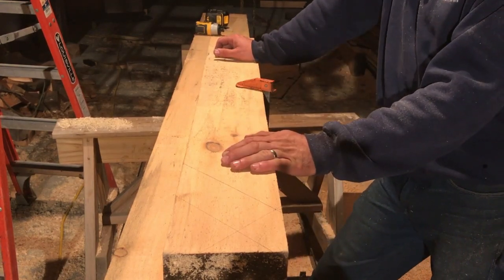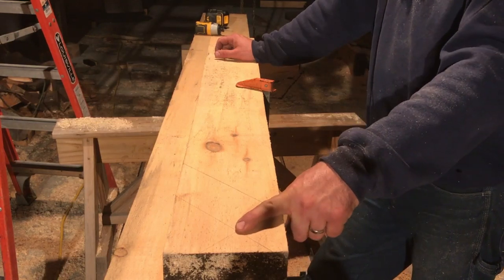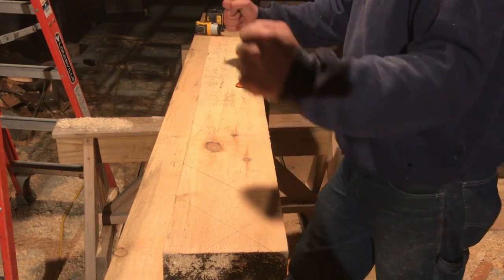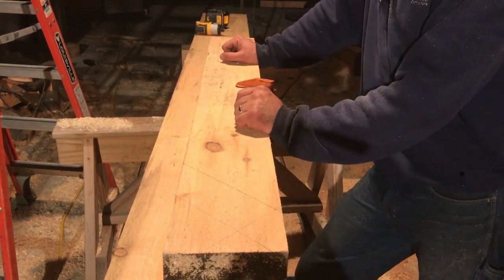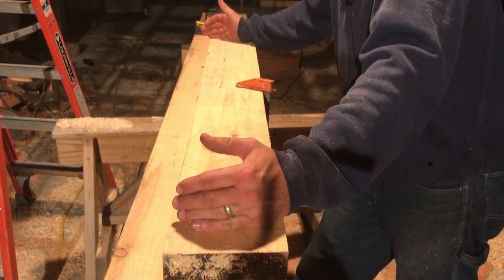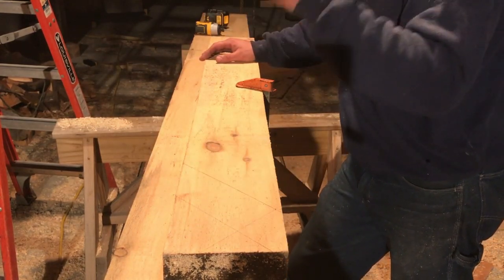There are braces that are designed for tension joints, but you wouldn't be having a 3-inch tenon on the end of that. These are meant to keep things from racking one way or the other. You always put braces in so they're opposing — so if you have one in one corner, you do one in the other corner opposite of it. Front to back, side to side.